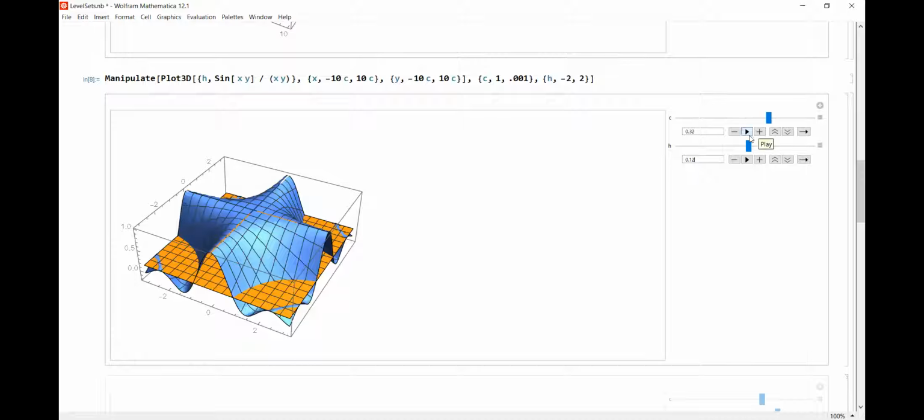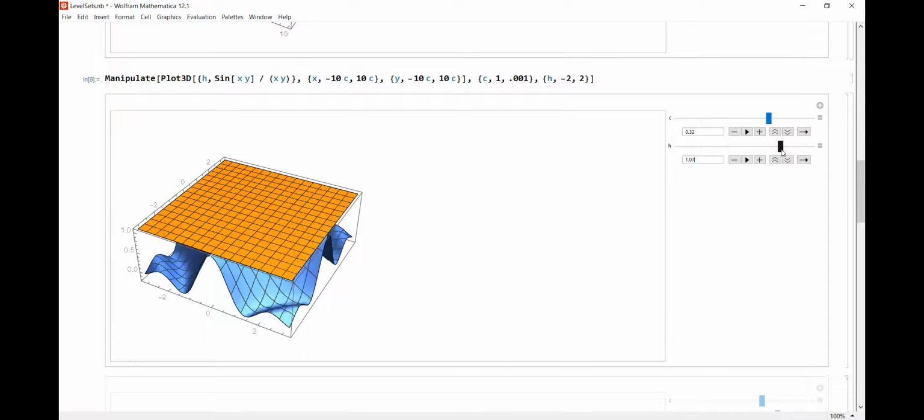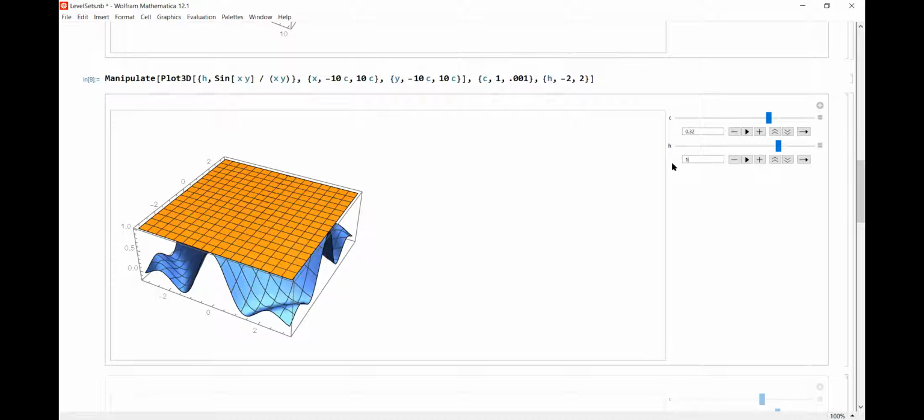Okay. So if I look over here now, I've got my height at 0.12, and you can see where I'm hitting my surface. And as I move the height, you can see it moving up. And when it gets to just a little bit above 1, there's no hits. If I make it 1, it will hit at exactly 1 point at the top, which you can't really see. If I make it 0.98, now you can see it's just a little bit below, and those intersections is going to be the level set.